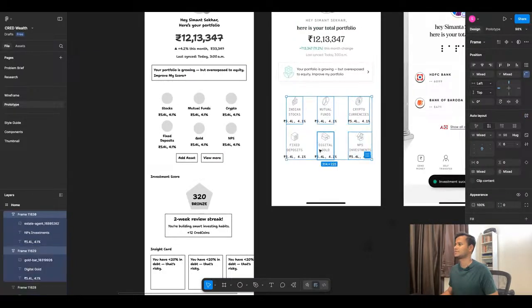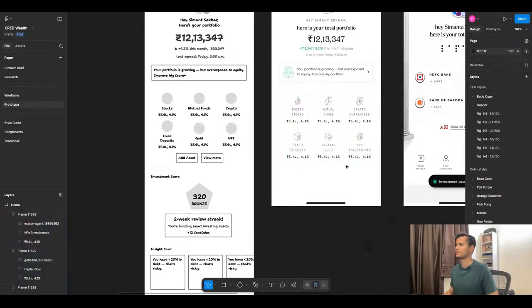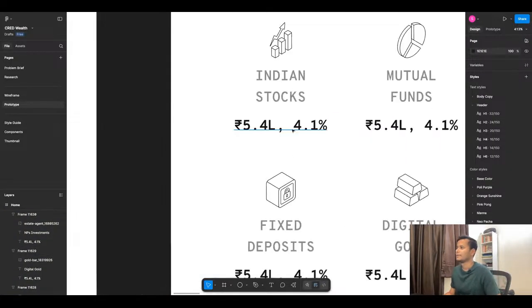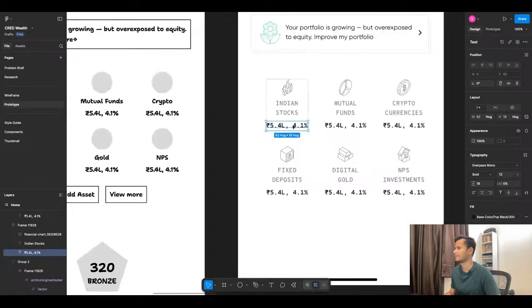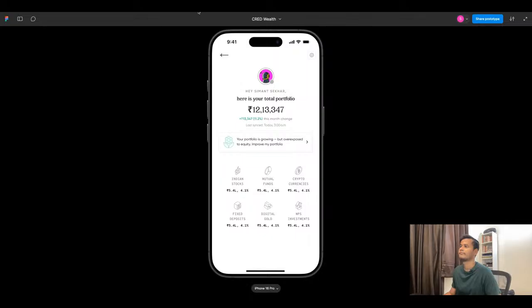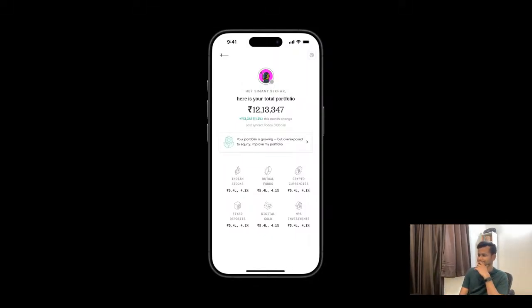Let's give everything as hug. Okay, 5. It is not looking as I expected.